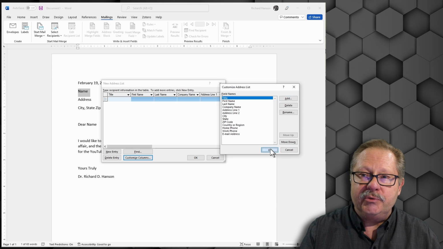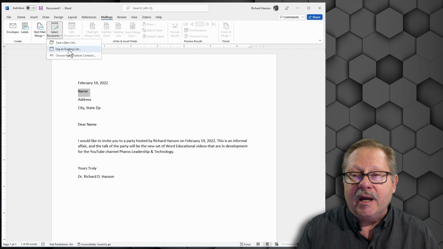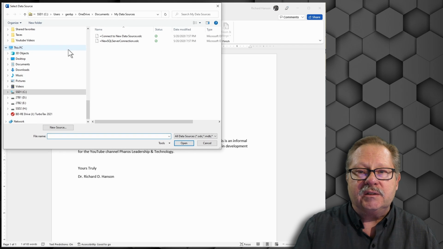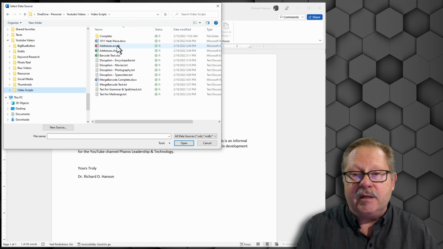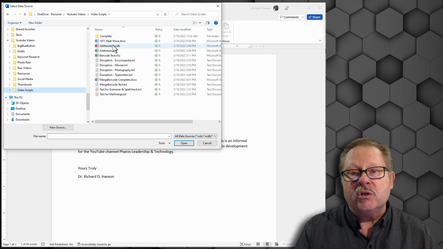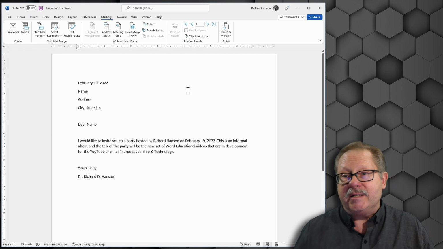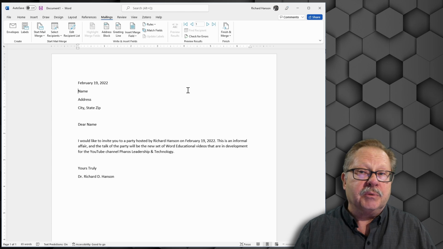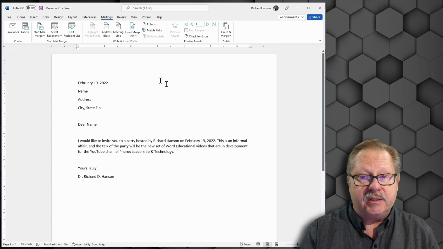I prefer to use lists from other sources. Cancel that, select recipients here. I use an existing list, okay? So I have 2 sets of lists set up, and those are in a database of addresses or in an Excel spreadsheet of addresses. So let's do the database first. I'll click open. There is only one table in this database, so it already knew which table to select. But if I had multiple tables in there, it would then ask me, and I would select it and then move on to this point.